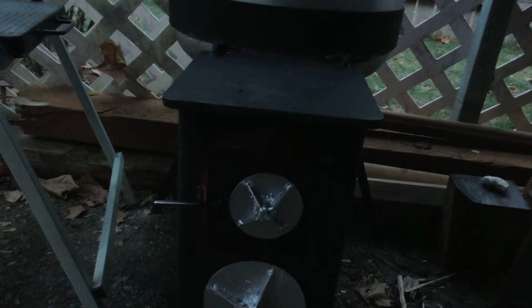I hope you guys like my little design here. I'm impressed with it. Like I said, I'm going to continue to develop it. By the time I'm done, it'll be a phenomenal wood furnace with near unlimited capabilities, and small. I mean, when you look at the size of this thing right here, it's less than 4 foot tall tops. It's not even 4 foot. Here's a coffee pot in relation to that stove right there. It's quite small when you think of the amount of heat that is produced by this little unit.